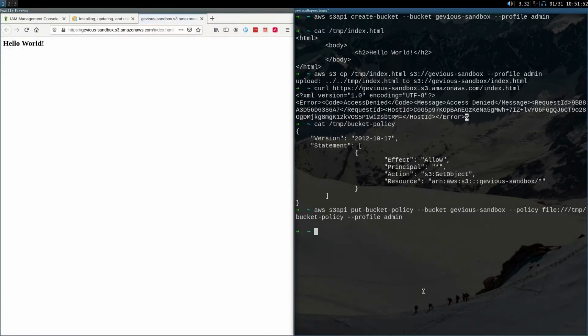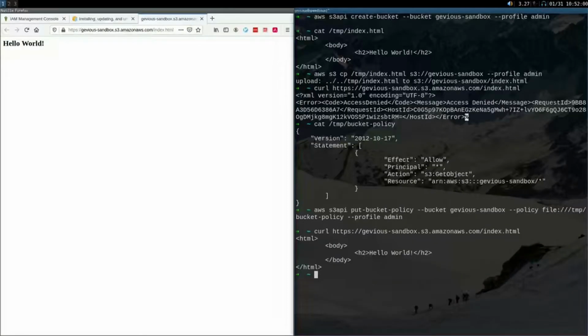You've just created a website using an S3 bucket. And this is a free website. You can now go and make changes to the file, upload them back to the bucket, click refresh in your browser. And this is a very rudimentary deployment process to give you and other people access to a website that anyone in the world can access. That's pretty cool. And now for the bonus tip on how to secure your bucket.